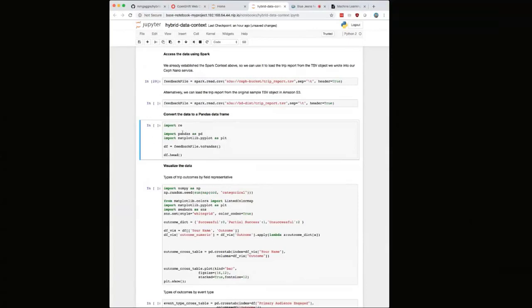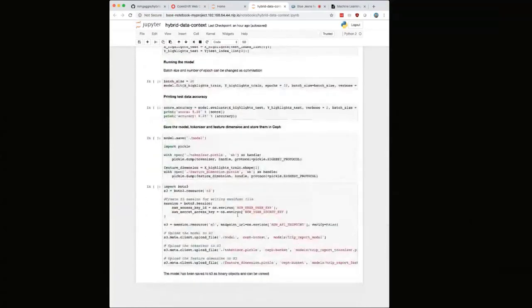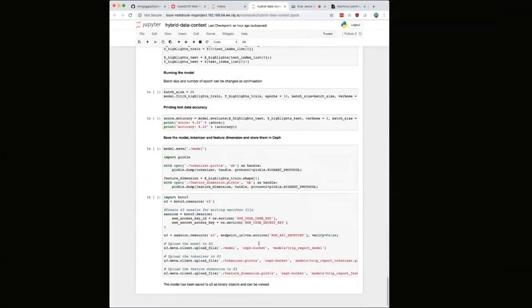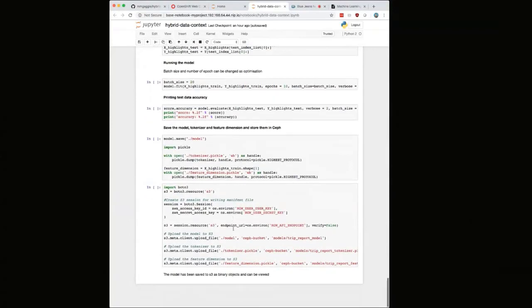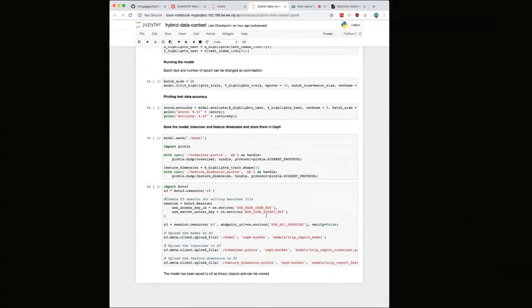And the same is true at the end of this notebook. I'm probably not going to get all the way through it, but it saves the resulting model, tokenizer and feature dimensions back into S3, and then it persists.